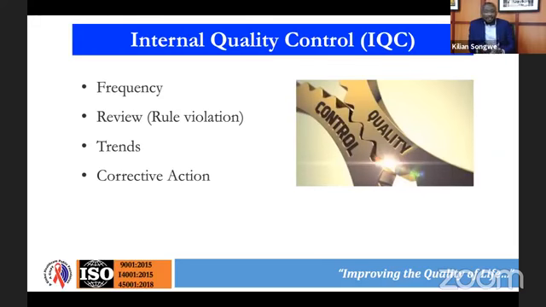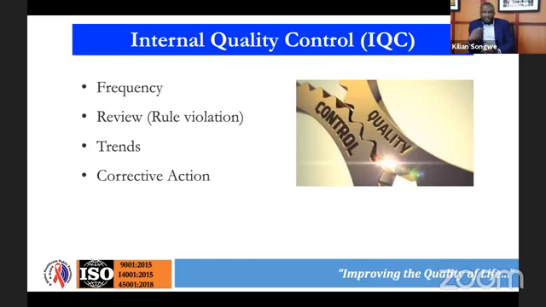Another one is internal quality control. This is a very common phenomenon whereby the labs run samples periodically. Some tests require that you run internal quality control samples on a daily, weekly, or monthly basis, depending on what the lab has documented. So it's important that you run internal quality control samples just to verify that your test is performing within the defined limits. Because if there is any failure, you can come up and do what we call troubleshooting.